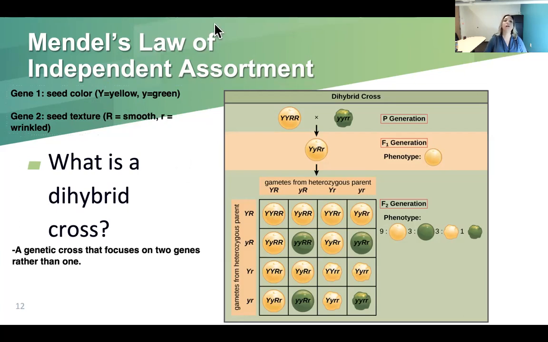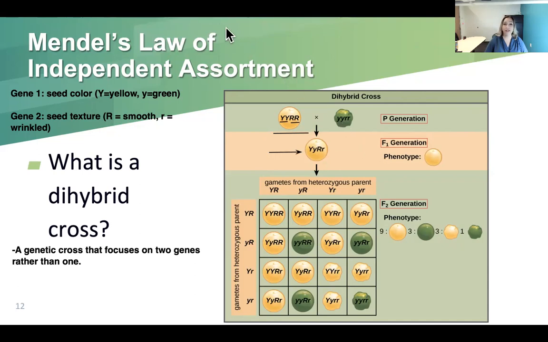this first plant is yellow and smooth for the seed. And the alleles are big Y, big Y, big R, big R. We always give the capital to the dominant allele. Plus, if you look at the F1 generation here, you will see that all the individuals are yellow and smooth. That tells you that yellow and smooth are dominant.